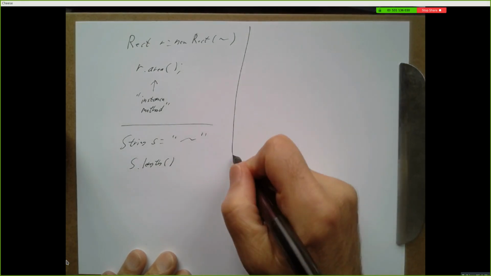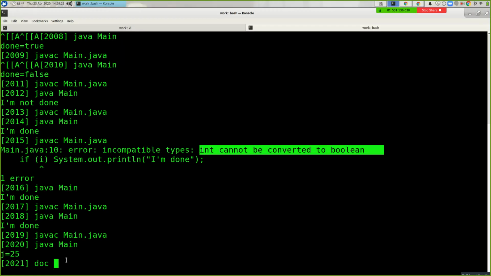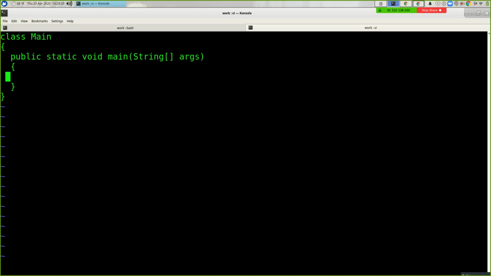Okay, suppose you want to find the square root of a number. Suppose we want the square root of 2. So let's write some code. So I'll set x equal to 2, and I'll set y equal to the square root of x.